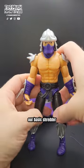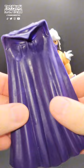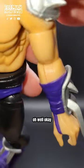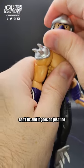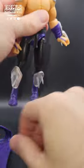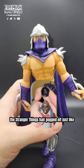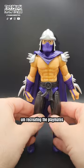Now the non-cloth goods cape — it has a nice rubbery feel, not too hard and not too flimsy. Something accidentally popped off — can't fix everything. It goes on just fine though. It reminds me of something very Playmates-esque. I've had Playmates figures like the Lucas Stranger Things figure where the hair just popped off just like that — so maybe they went too hard recreating the Playmates feel.